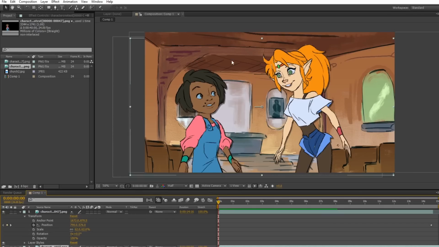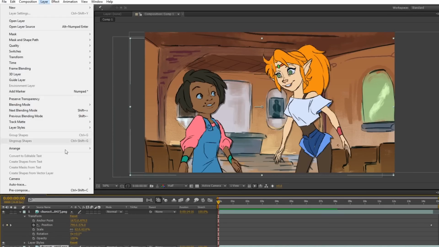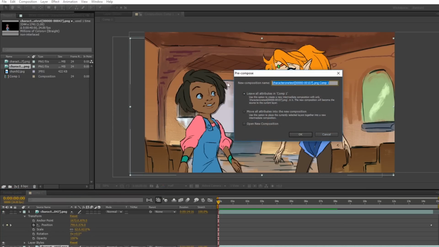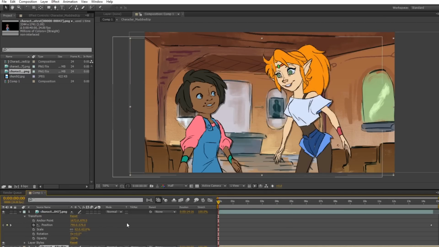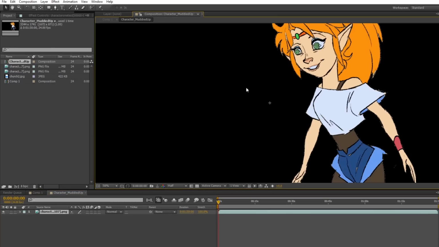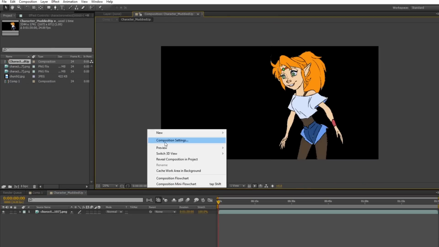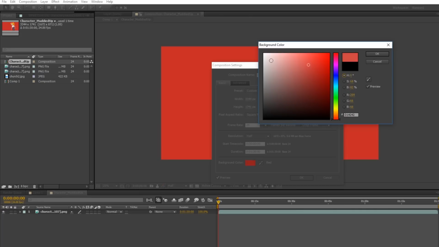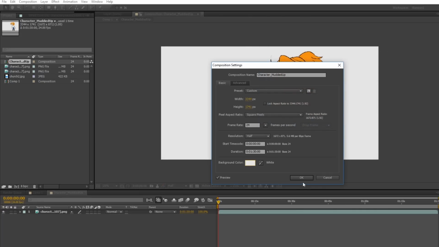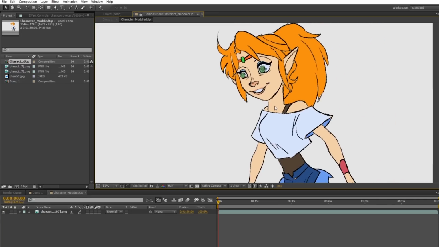So I'm going to select one of the characters and we're going to pre-compose a layer, meaning that we create a new composition for the character alone. Leave all the attributes. This all looks good to me, except I'm going to change the name to character muddied up. And there are many ways you can muddy up the character, but I'm just going to show you guys a fast way to do it. Now, I'm going to change the background color to, let's say, something gray so I can see all the black outlines too. And what we're going to do is, again, make it more muddy looking.